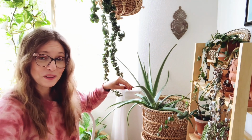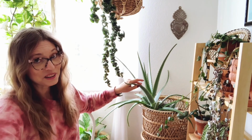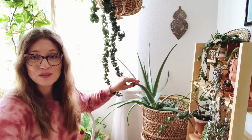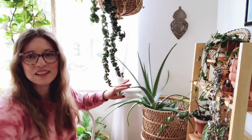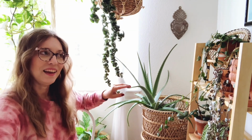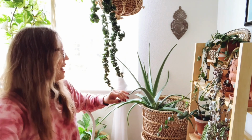But with this plant, it wasn't always looking this beautiful because you hear don't overwater your succulents, and aloe veras, don't overwater your aloe veras. So I was very stingy with the water for this plant, and it wasn't really growing. It was getting brown leaves and brown tips, and it wasn't looking its best. And then one day I decided that I was no longer going to be afraid of overwatering this plant. And every week, every watering day, I would give it a little bit of water.